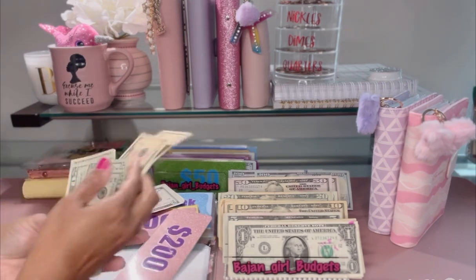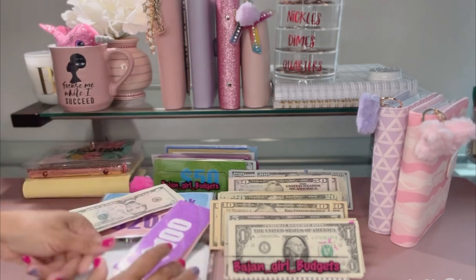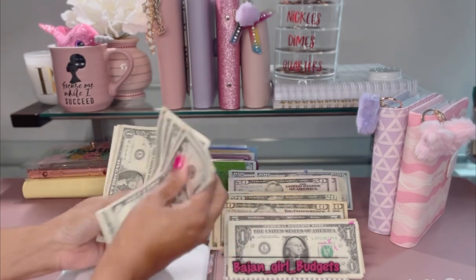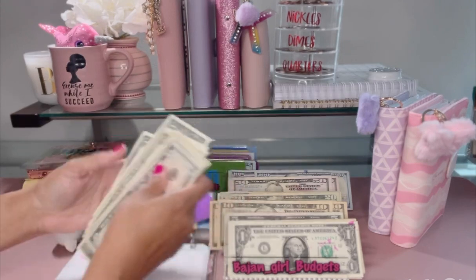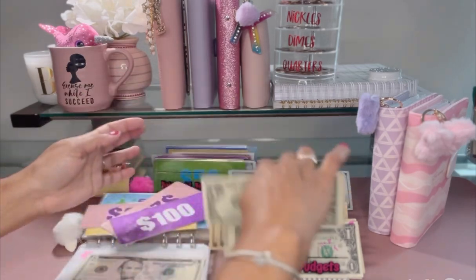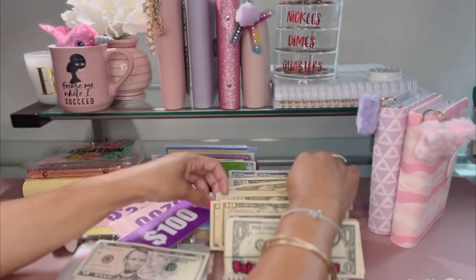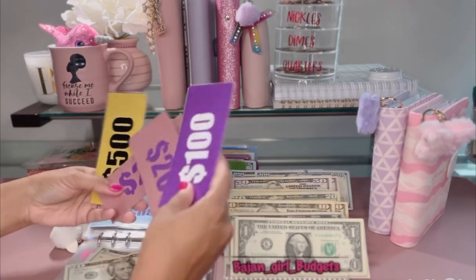And we have this one. And then we'll take that out for now. And then we have 5, 10, 11, 12, 13, 14, 15, 16, 17, 18, 19, 20, 21, 22, 23, 24, 25. So this is 25. So we're going to take that and that, and this is my new 25. Again, I keep putting those 20s in, let's get a crisp one. That looks good. Okay, so let's see if we can consolidate our pot money.